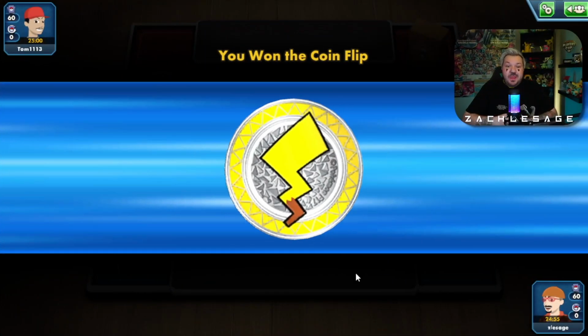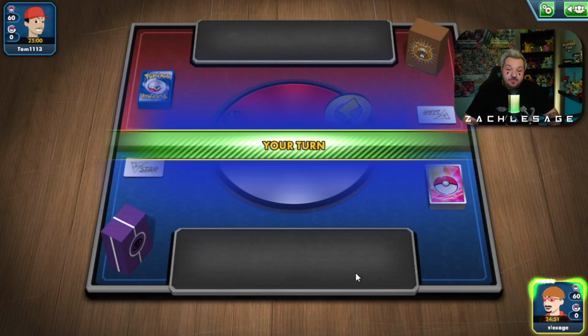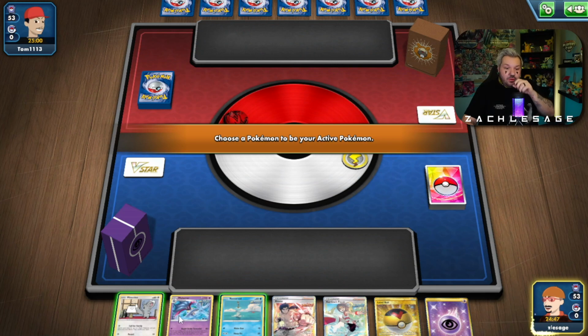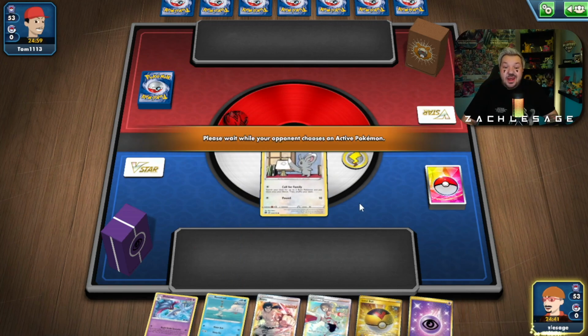So we're going to call the coin flip, and we won the coin flip. I usually think it's best to go first because you have a lot of Pokemon you're trying to evolve. And let's see what we ended up getting here. So nothing crazy. I think here we want to start off with the Minccino, because if we sacrifice that, it might be a little bit better than not.